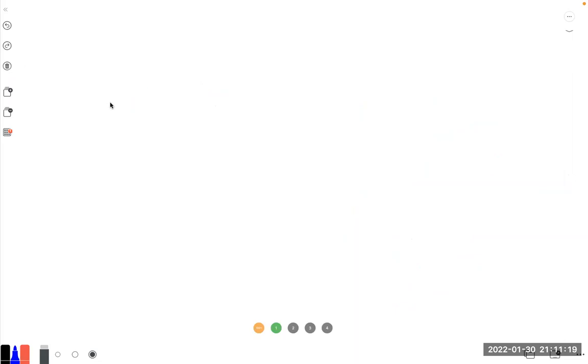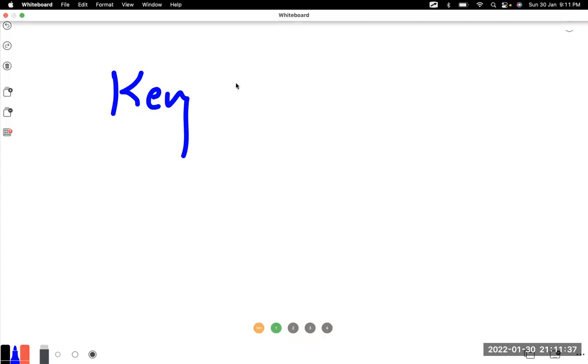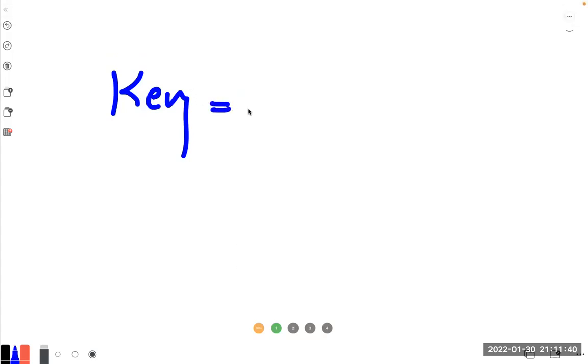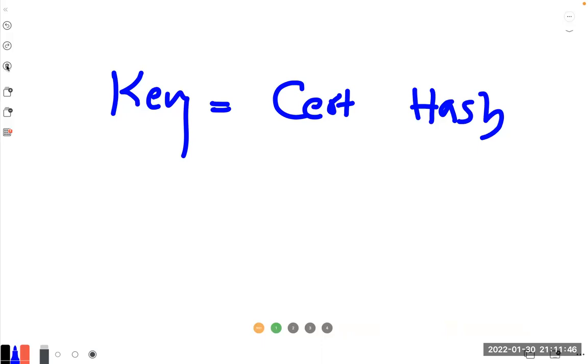So if you want to encrypt something, you need something called a key. It's just a word. You are locking something, like you lock your house and you give the key to your friend, he can open it. Other people cannot open it because they don't have the key. It's basic. We also call it a certificate, sometimes a hash, whatever, but that's the name.